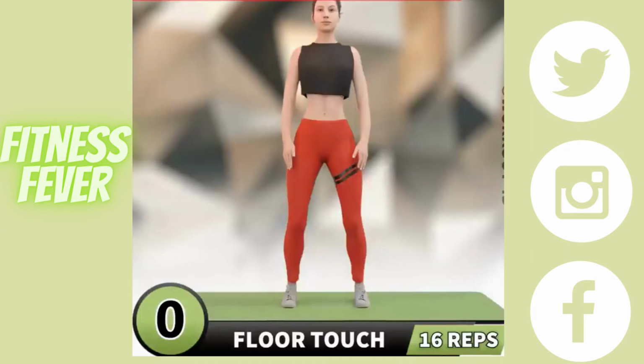Next exercise is floor touch. In 3, 2, 1, go.